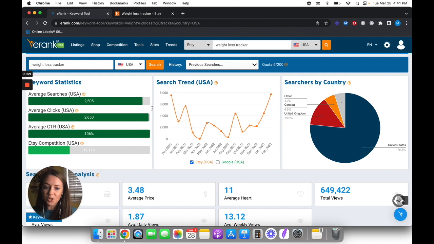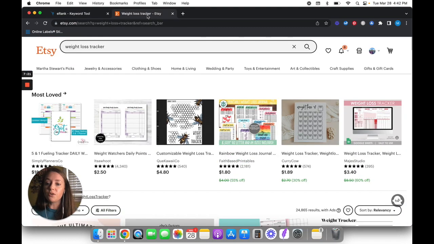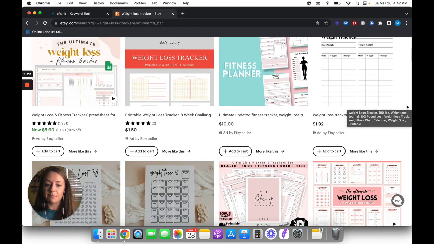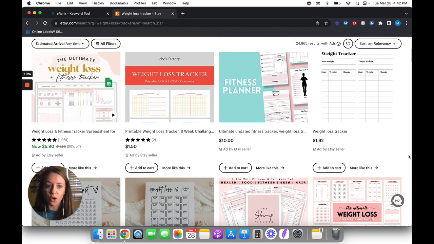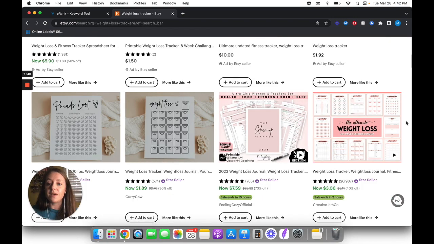So a weight loss tracker is something that is always going to be applicable. There are always going to be people who are looking to lose weight or who are looking to make weight loss fun. I'm a certified personal trainer and nutrition coach outside of this, and trust me, there are always going to be people looking for weight loss trackers and for ways to keep up with that and make it fun and easy. So if we go over here to Etsy, I've already got "weight loss tracker" typed in, and honestly, anything goes. You can make it as simple as something like this, but you can make it as simple as you want.